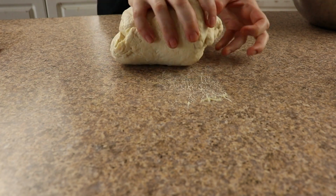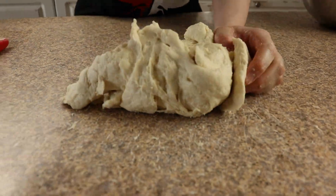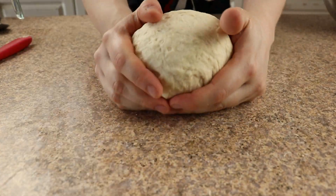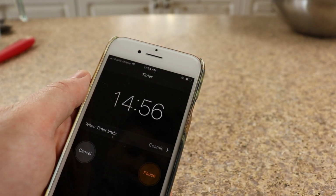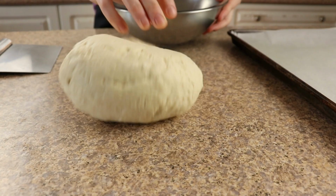Be persistent here and have the courage of your convictions. It might take a little while to work the fat into the dough. When the butter's incorporated and the dough again comes together into a smooth, cohesive ball, set it aside in a clean bowl to rest for 15 minutes. After the 15-minute rest, the dough will feel slightly puffier and softer.